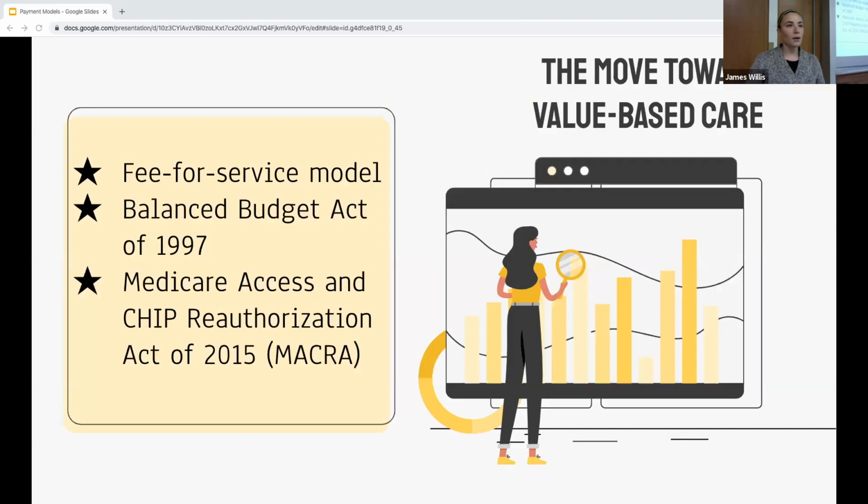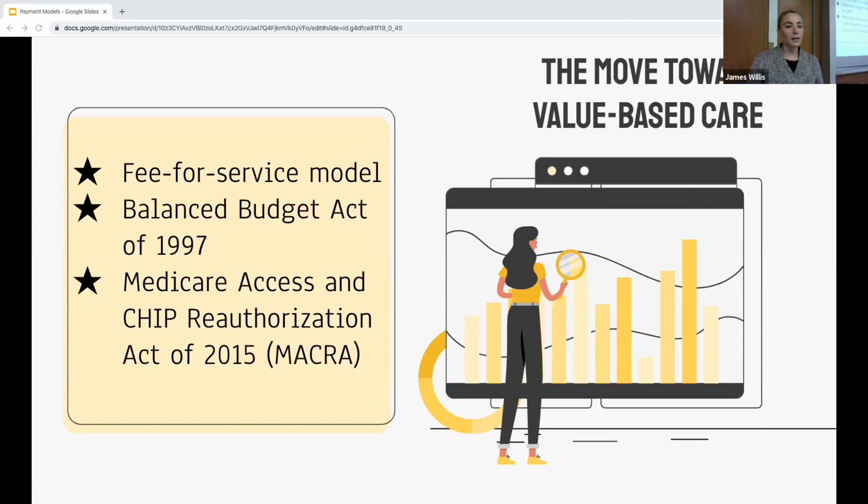So in order to understand how we're getting from this old school model of fee-for-service towards value-based care, you have to understand a little bit of the history about it. What I've described to you previously is the fee-for-service model, which is based off of the volume of patients that you see and the procedures that you do and how well you're documenting your critical care time, as well as observation. Currently, there's a push, like I said, towards value-based care, which would incentivize delivering quality care, but also utilizing your resources efficiently.